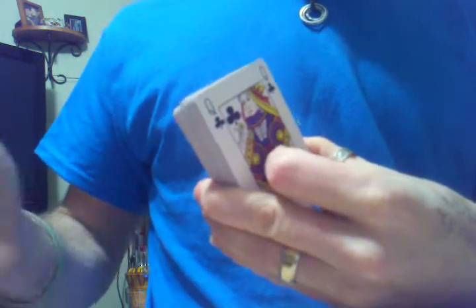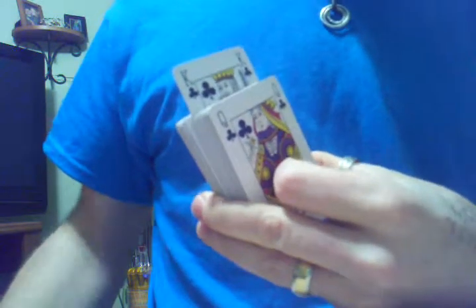King of Clubs. I'm going to place it in the middle of the deck, push it into the pile, and hold on to it. With a little luck, you can get the King of Clubs to rise up out of the deck. No strings, no rubber bands, regular deck of cards. Thank you.